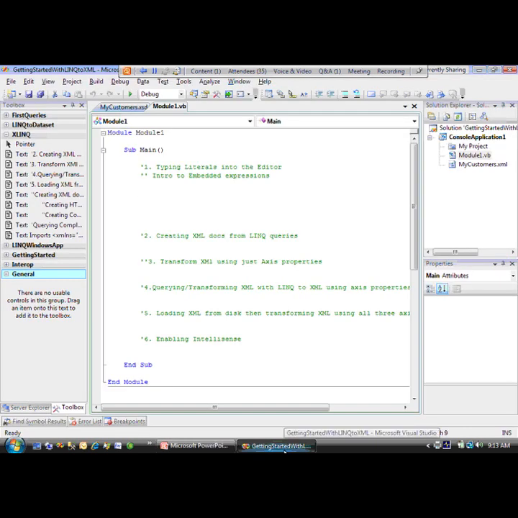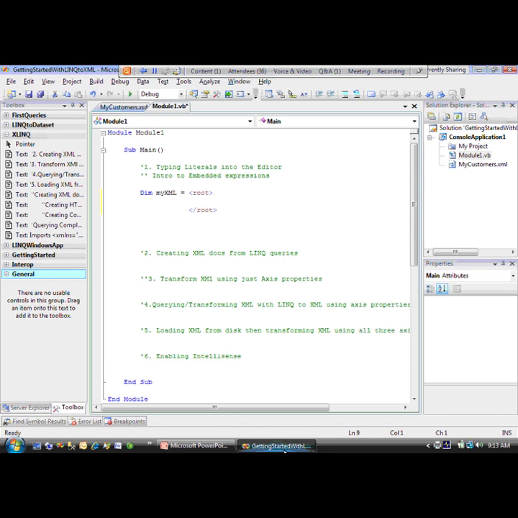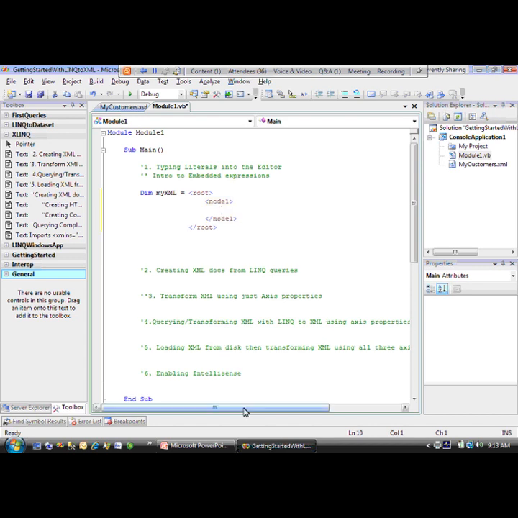So we've got Visual Studio open here, and I've written down some notes so that it helps me guide you through this. What I want to do is show you some XML literals. My XML equals. Notice that I can just start typing some XML. When I hit enter, you notice it actually threw in the closing tag element, and it's indented me now, so I can say node 0 or node 1. Visual Basic is actually recognizing that this is an X element. That's what I mean when I say XML literals.